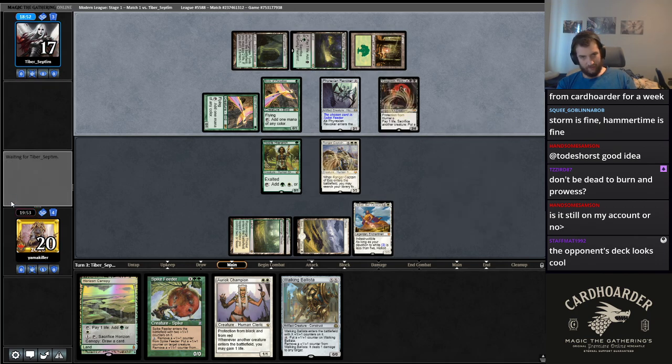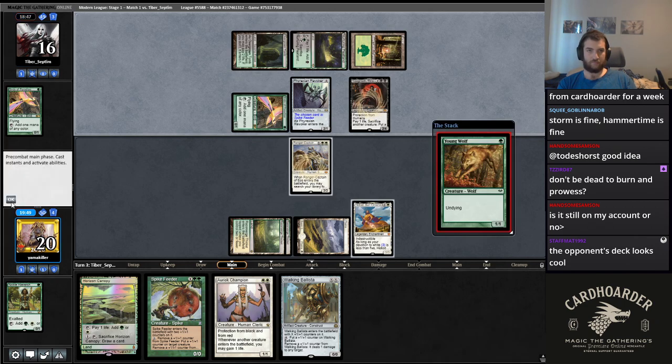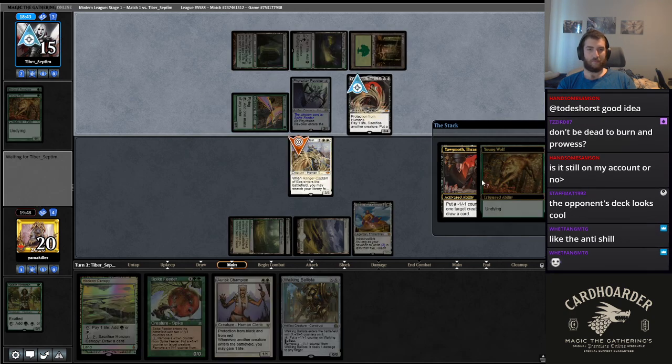Does not work out exactly how I want it to work out here for me. This sucks. Drawing Path to Exile is going to be big for me.